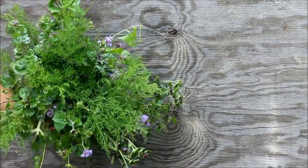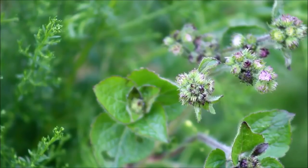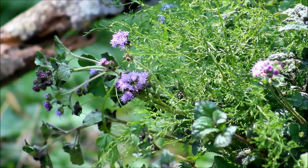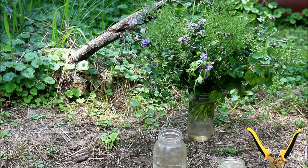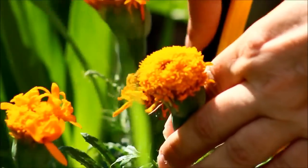These look very similar to some wildflowers that grow wild, so just make sure you always know the difference between your plants. You're knowing what all your plants are. You're keeping everybody that you love safe. I know I say it all the time, but when you're growing these ornamental cut flower plants, you do want to make sure that everybody knows what everything is and that you're staying safe, because you don't want anybody to get hurt in your garden.